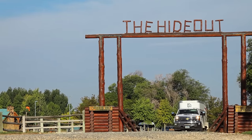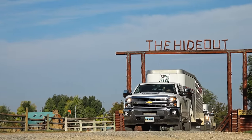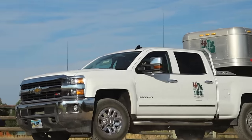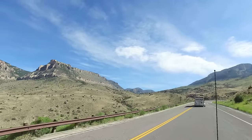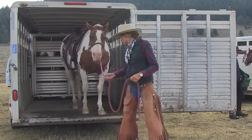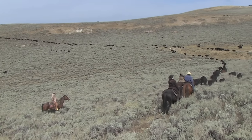After a hearty breakfast, guests and their horses will trailer out for the day's scenic rides. Helping neighboring ranchers move cattle to new pastures, or play with cattle in the arena and ranch pastures. You, your horse, enjoying this western riding paradise, all on 650,000 acres of pure freedom and natural beauty.